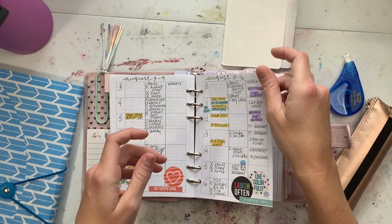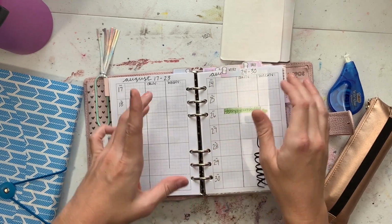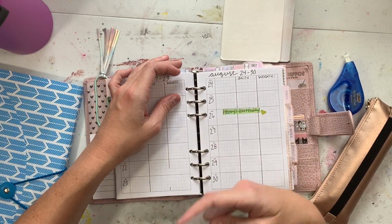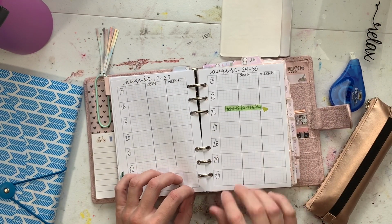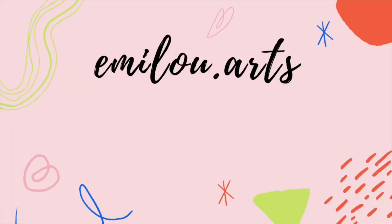Today I am going to be planning out the week of August 17th through the 23rd in my personal wide ring bound planner using a Shine Sticker Studio kit. So come on!